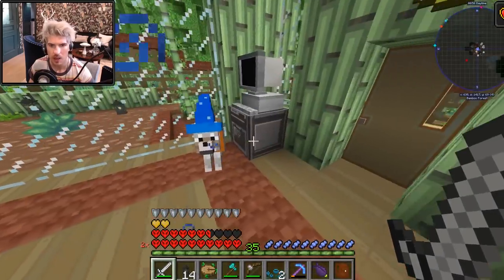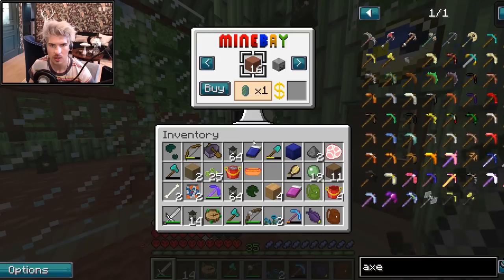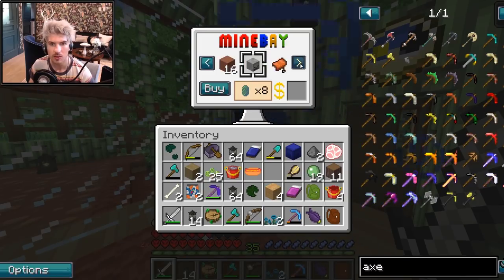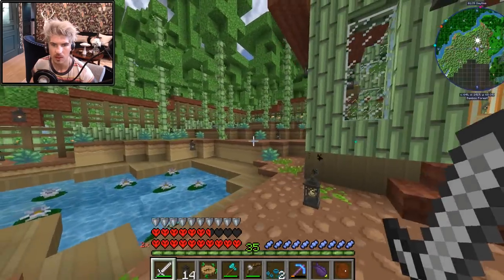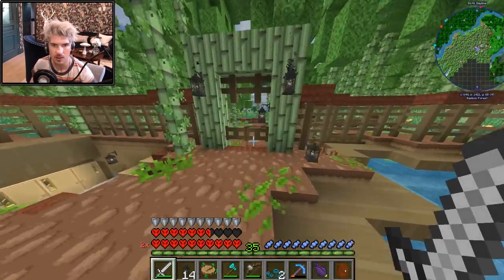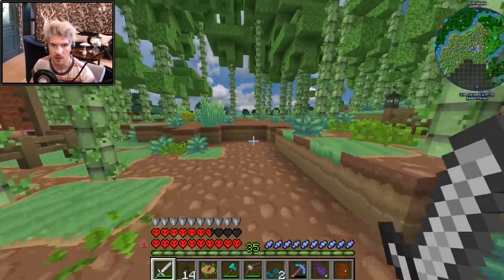Hi, Potter. What's that? She has a computer? Oh, you can interact with it? Oh my gosh. You can buy these things? You can buy a saddle? Ooh. What's that? Enchanted book? Is it like a random one? Ooh, we love mystery box. I love her cute little area, her little pond. And her foxes. I want to collect foxes.